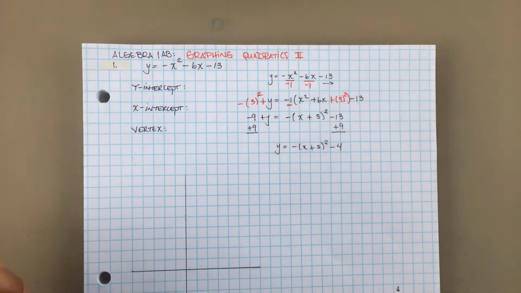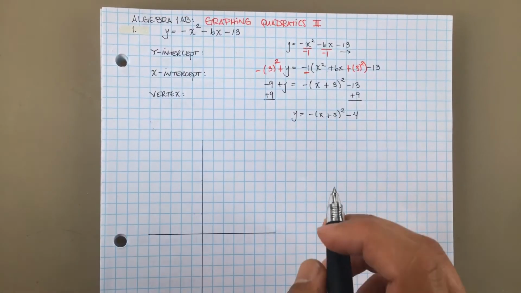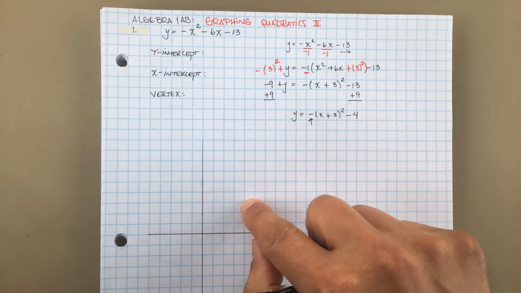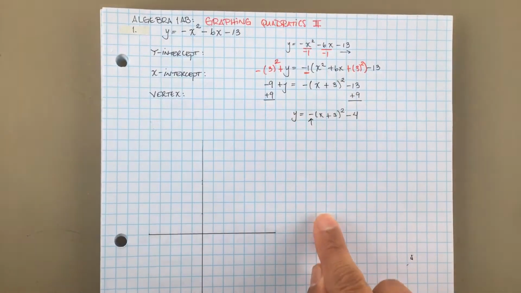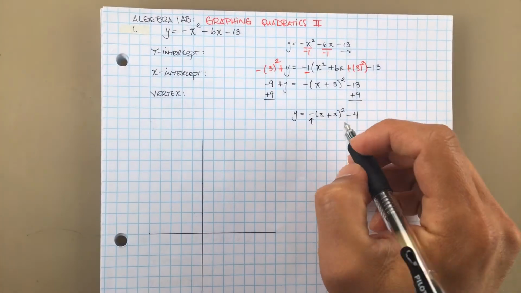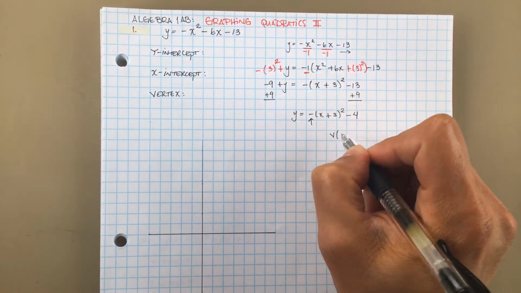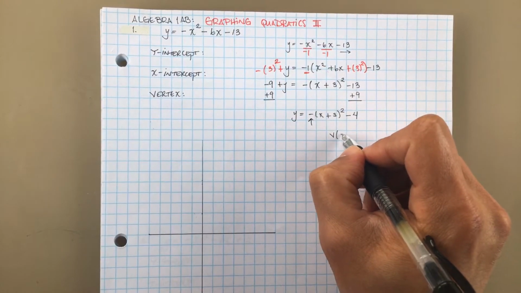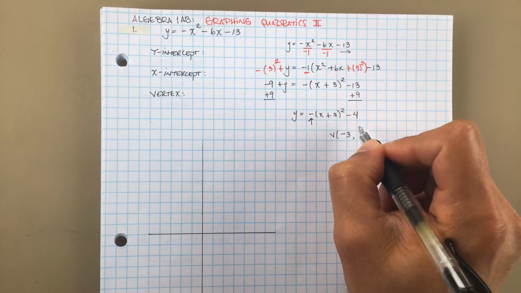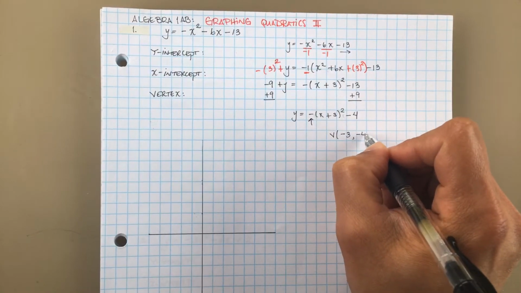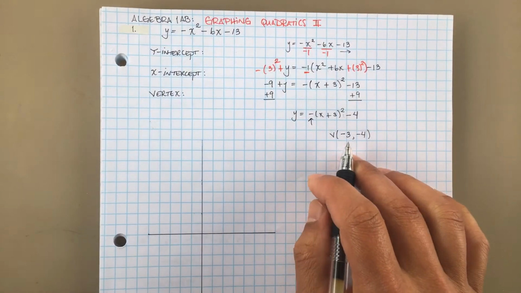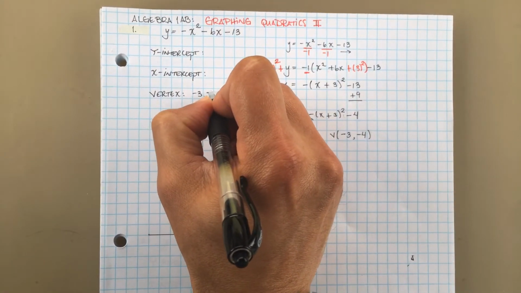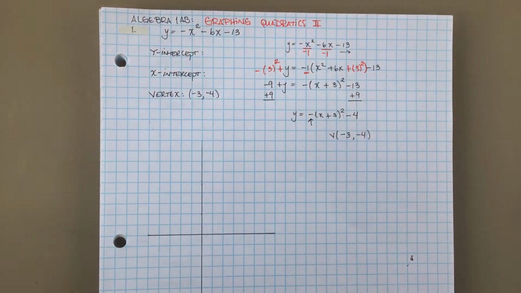And then from here, I can see what type of quadratic I have. This negative, este negativo, quiere decir que va a ir boca abajo. It's going to go upside down. Okay, and then here, my vertex, la vértice, remember, this becomes the opposite. Se convierte en lo opuesto. So then it's going to become negative 3, negativo 3, y el negativo 4 se queda igual. So that's my vertex, okay? Esa es la vértice. Negativo 3 y negativo 4. Okay? So now I can start graphing that.